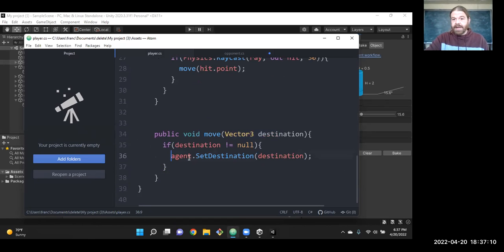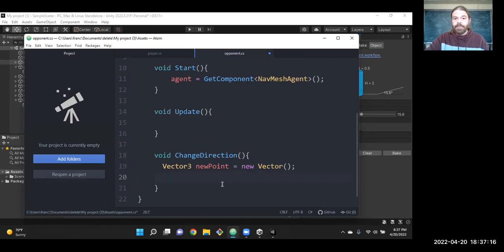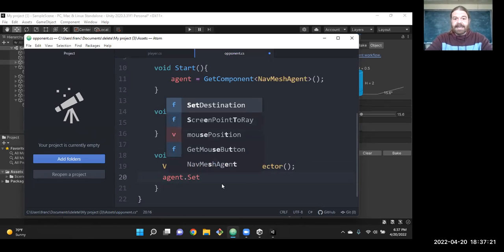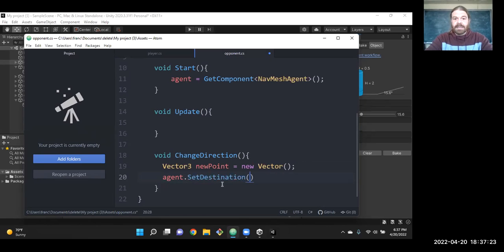And then we can do the same thing. Once we have that point, we just do agent.setDestination to that point, and it will keep moving there. So agent.setDestination to that new point, and it will move there, and probably still just a random point. So it'll try to start moving in that direction. I think this has already shown up.